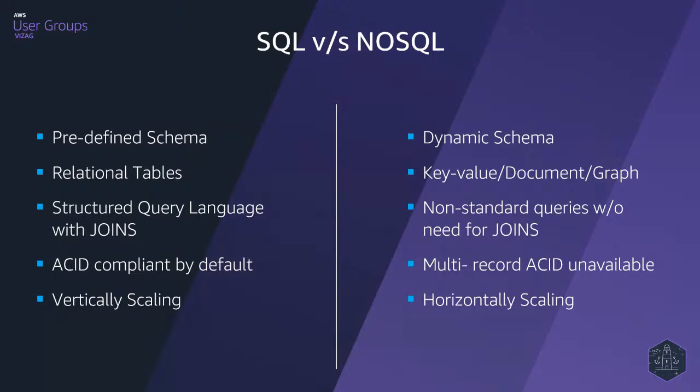With SQL, you have a structured query language, and if you need to pull out data from multiple tables, you have to do joins, right? So if you want to pull out data from 4 tables, so that you can have the entire data about a particular customer pulled out, for example, a shopping cart information.